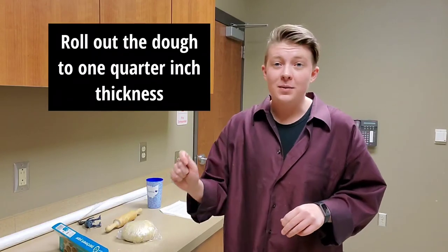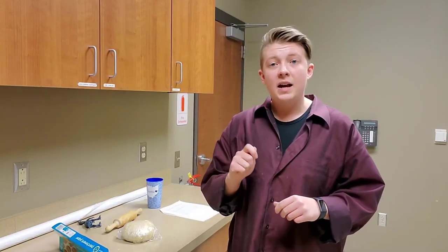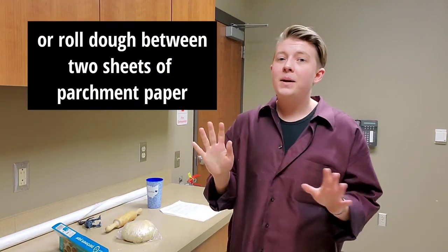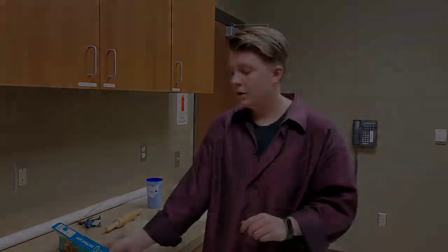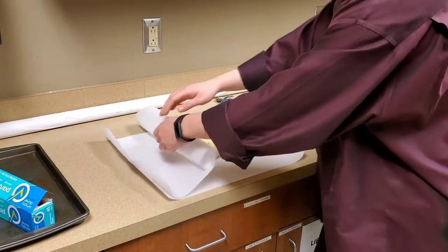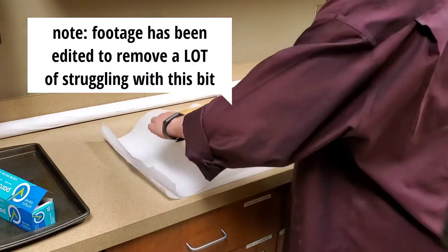I've never done it that way in my life, and in my practice, I stuck to my usual methods, and I floured the counter and rolled it out on that. But this time, I decided I'm going to try and follow the directions. All right, let's see how this goes. We got it in there.